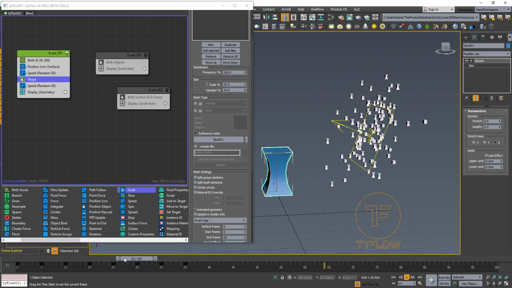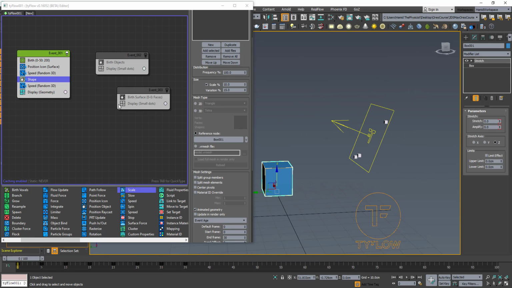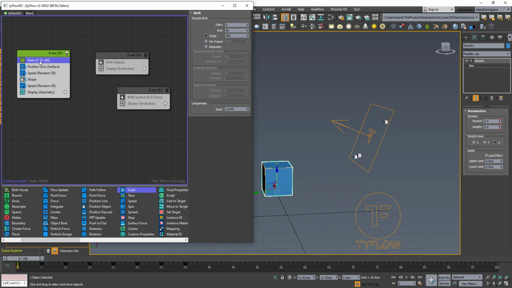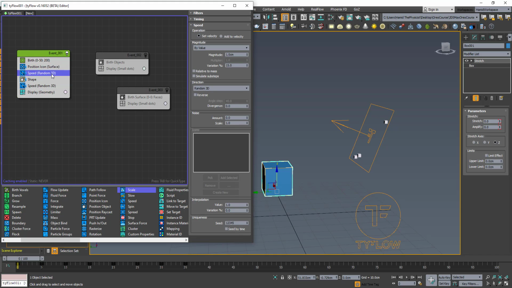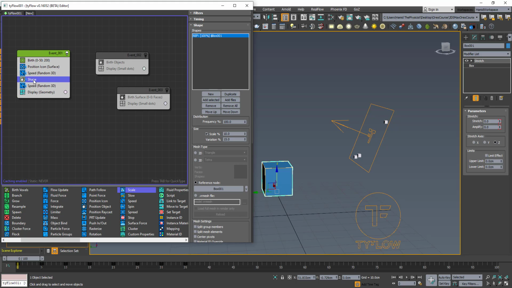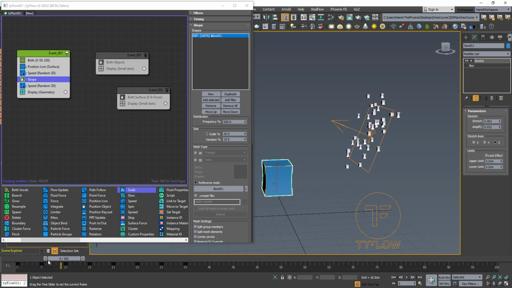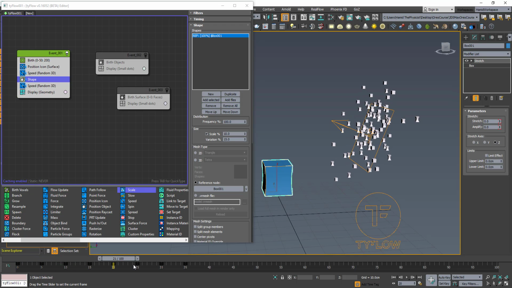So you can see how easy it is to deal with Tyflow, without the need to understand a lot under the hood. You just need to understand that you need to give birth to the particles. You need to position where to emit. You need to give them a force in order to make them work or interact with you. You need to give them a shape if you need, and not the ordinary shape. The shape can be added and can be animated, as you can see here, of course.